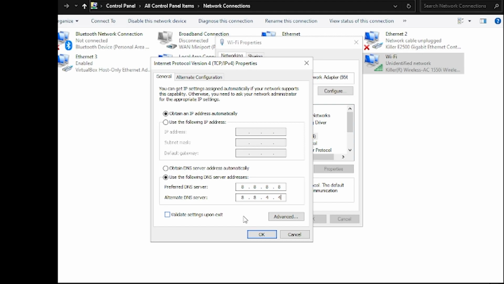For the majority of the people, the Cloudflare DNS server is much more stable. So I would recommend you to use the Cloudflare DNS server first. If it is not that stable, you can try the Google DNS server. See which one is more stable for you and then try the game. See if your ping issues are fixed. So that was the video.